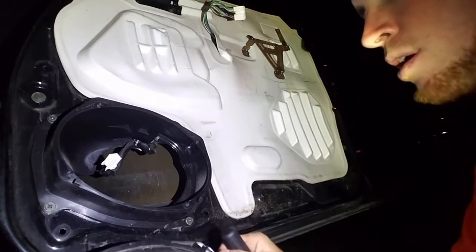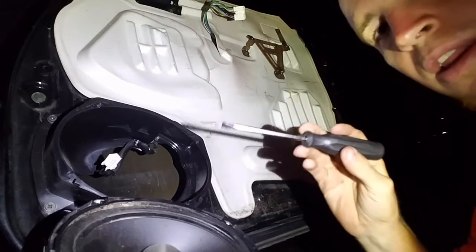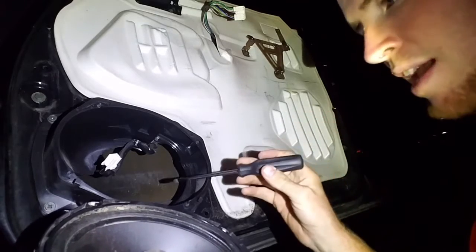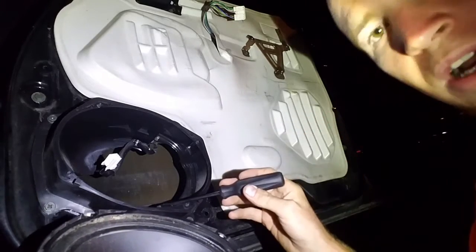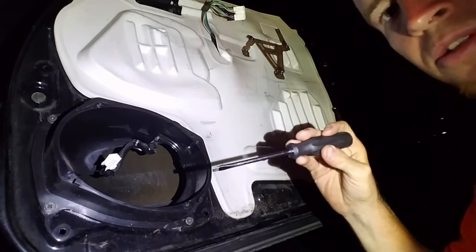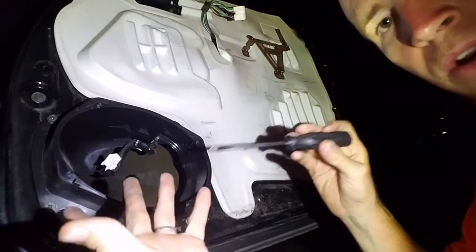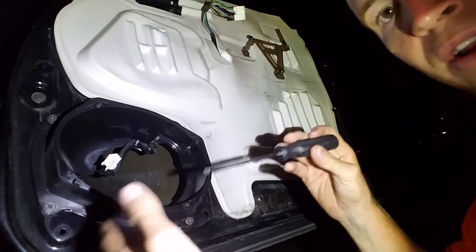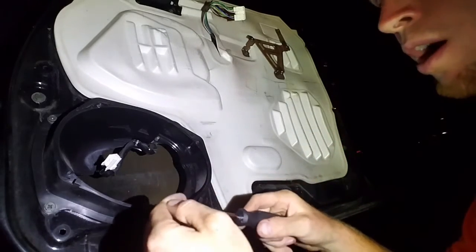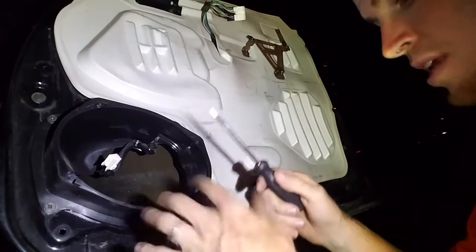So if you ever hook up a sound system and you have one powerful speaker and you have another powerful speaker, and let's say the head unit is 1,000 watts and you have two 500 watt speakers and you only have one wired up, depending on the ohms and whatnot, and how it's wired in, if it's parallel, series, or bridged to the head unit. If it's bridged to the head unit, then it's technically mono. It just depends on your setup again.